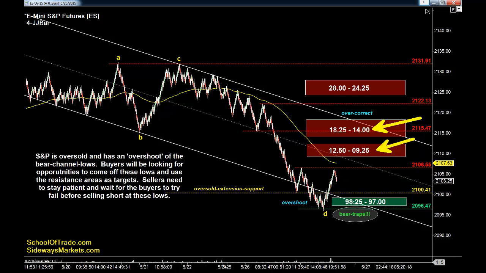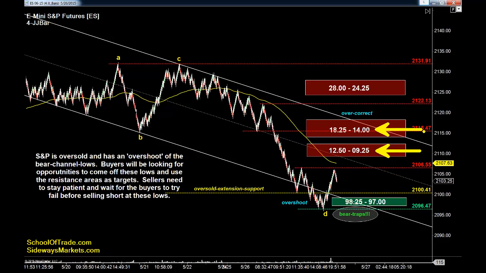Best bet if you're a buyer right now, and again, you're more apt to be a buyer than a seller right now because of that long-term trend. If you're a bull right now, you're waiting for the sellers to try and fail. And again, bulls, you've got some easy targets waiting for you overhead while we make that overcorrection. Overshoot, overcorrection. So bulls, you got some short-term targets waiting for you up at 9.25, 14 even. Most important thing right now, though, if you're a bull, is use those areas of resistance overhead for targets.